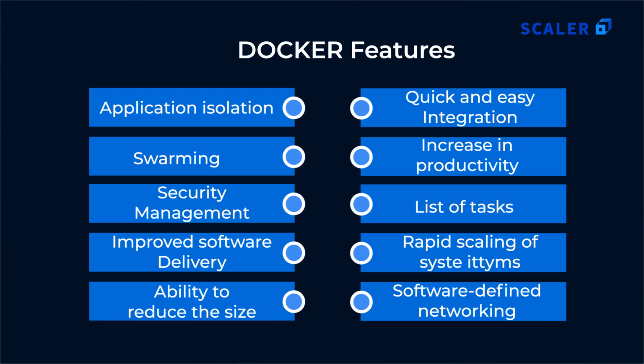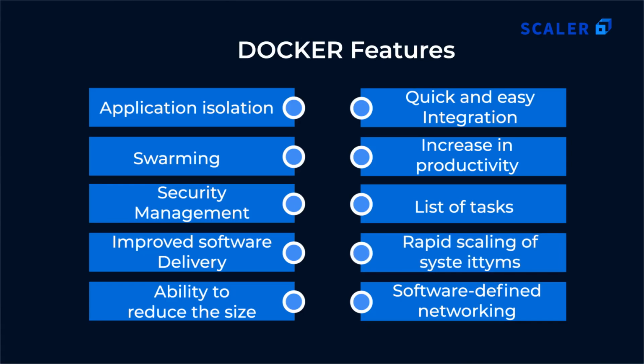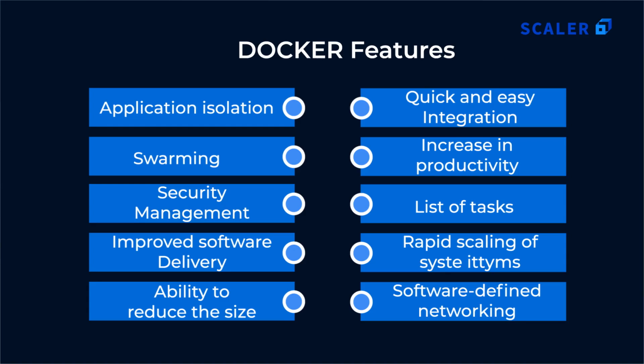Eighth, list of tasks. Services are the list of tasks in Docker. Every task in the services list has one instance of the container that is running. Ninth, rapid scaling of systems. Containers don't require dedicated computing hardware and allow data center operations to accommodate more workload in less hardware while sharing existing hardware. Tenth, software-defined networking. Docker CLI and engines enable operators to define isolated networks for assigning containers without touching the router. The software-defined networking allows multiple developers to design systems with complex network topologies.